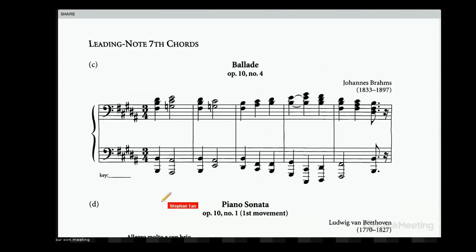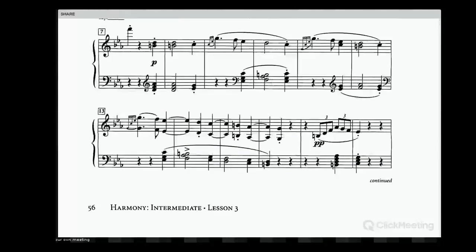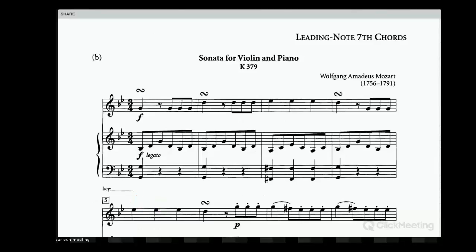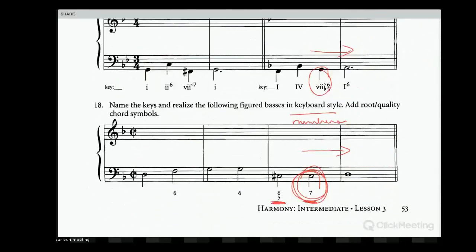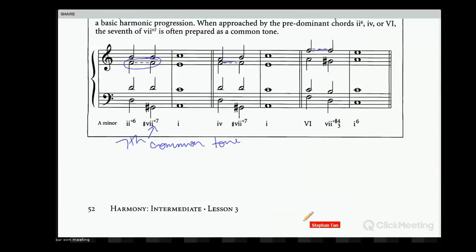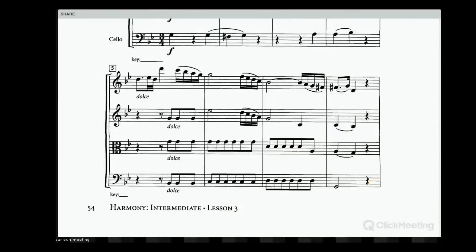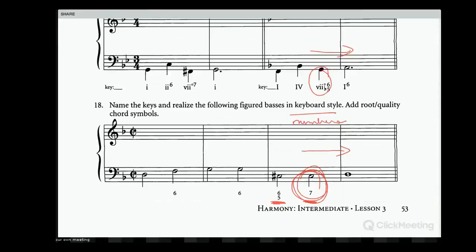Before I take any possible questions, I'm going to let you know which pages I'd like to see. I would definitely like to see page 56. I would like to see page 53. Let's make it easy. 53, 54, 56. These are the pages I'd like you to send me. Any questions at all about today's material?